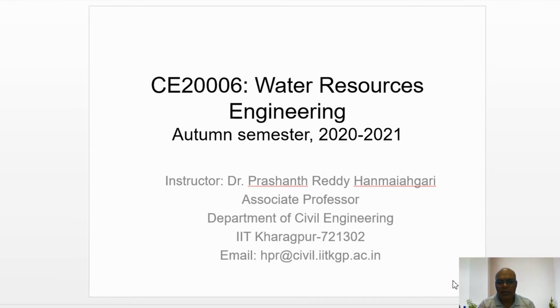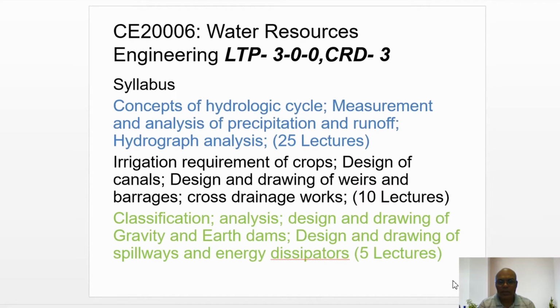I'm going to teach water resource engineering for this autumn semester, and the syllabus of the course is shown here. It has three parts. The first part is surface water hydrology. This is the major chunk of the syllabus. It almost consists of around 90 to 95% of the lectures.